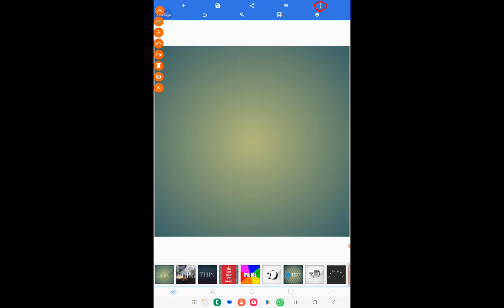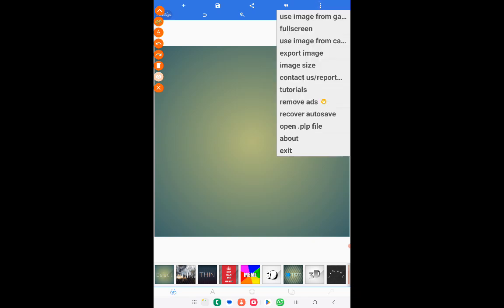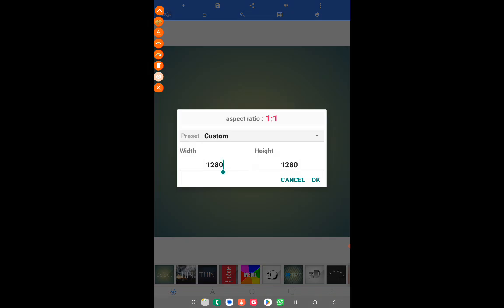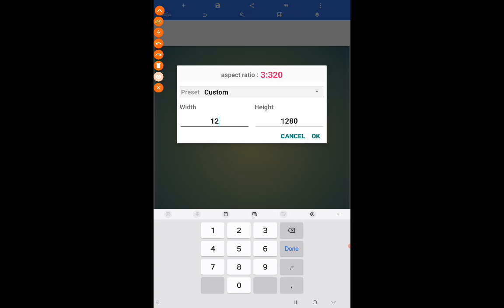You click there on the three dots, and then you'll be taken to a place where you can set the image size. So we are going to set the image size to 700 by 900.